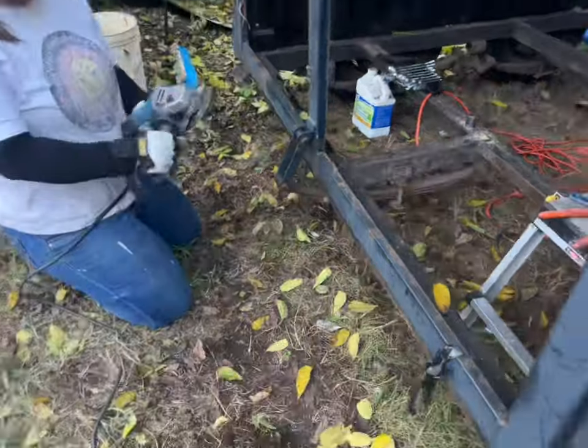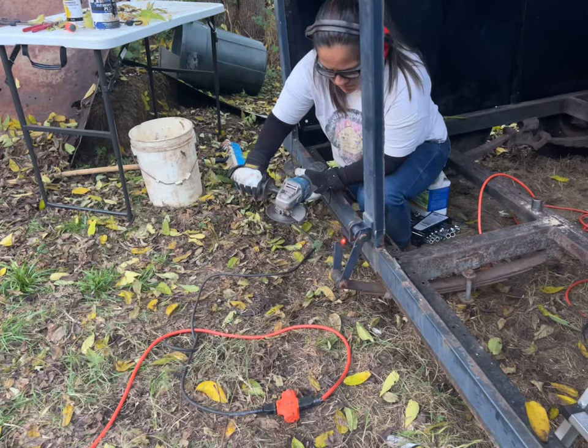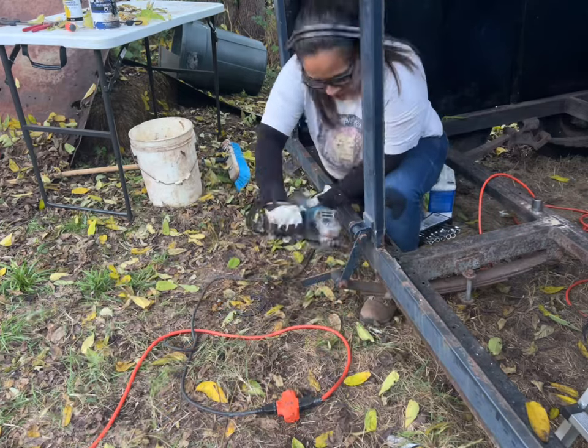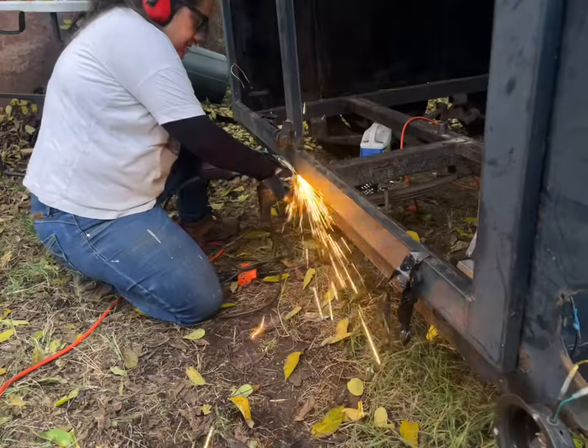Finally, after trying for a long time, his macho alpha let me use the grinder. That is my new favorite tool. And ta-da! We cut that off. I actually don't know what the name of those things is. I just know they were attached to the spring for the ramp.